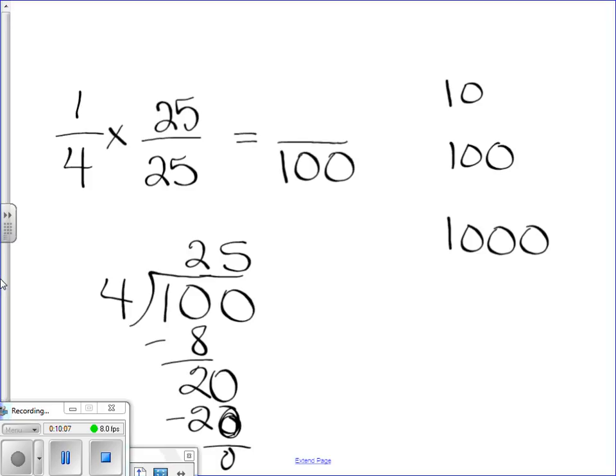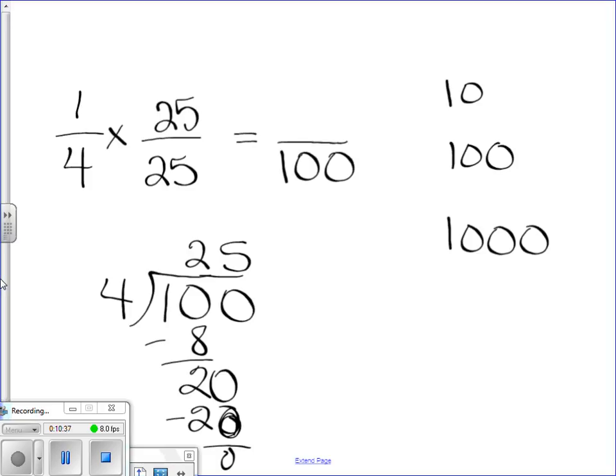Does that make sense? Yes, ma'am. You see what I did? Yeah, a little bit. Did you say no? That's only the first time I did it. But what part is the no? I was trying to see what I had to put here, so I had to divide 4 into 100.